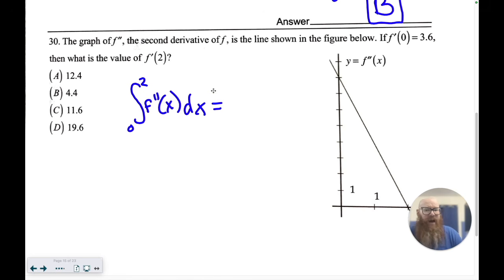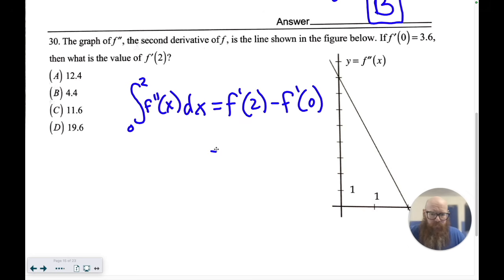First step, find the antiderivative. The antiderivative of f double prime is f prime. Then sub in 2 and 0 and subtract them. So f prime of 2 minus f prime of 0. A problem like this is either going to be you know the function and you're not able to do it because it's too complicated, and then on a calculator problem you would use Desmos to solve it. But on a non-calculator, we need to know this represents the area.